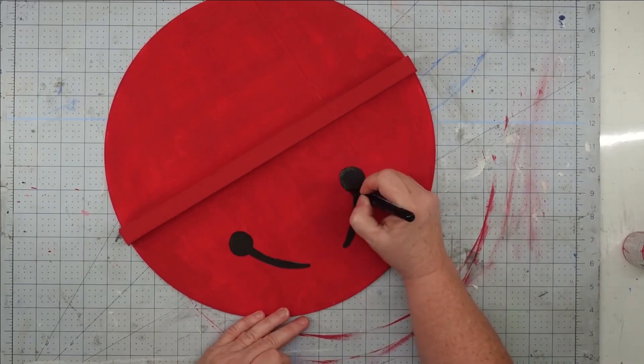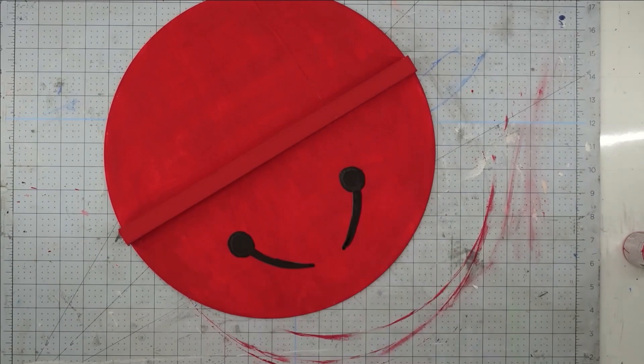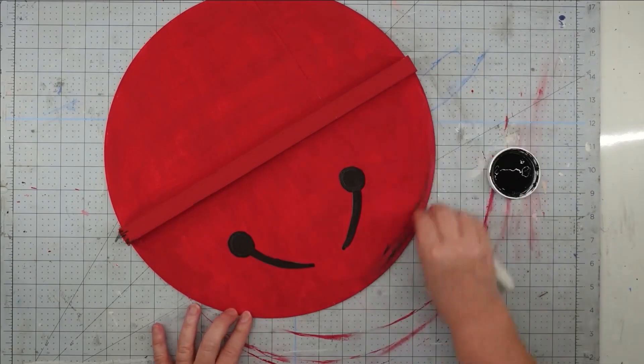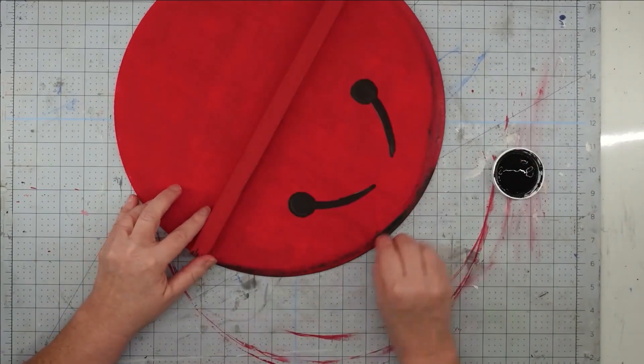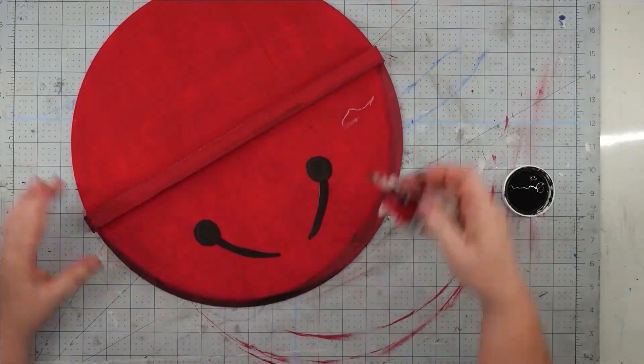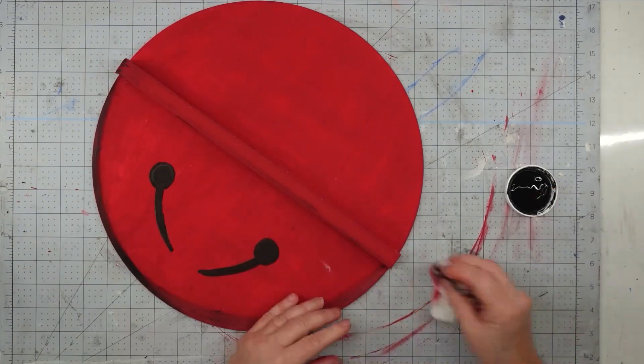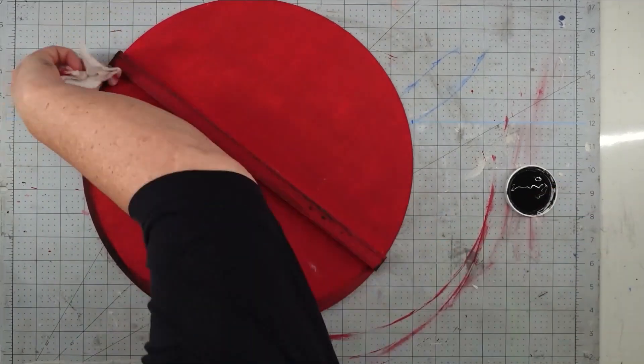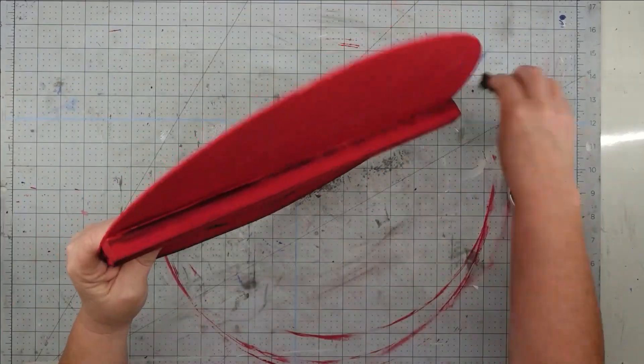Once I was happy with how it looked sketching it in, I took my Jot permanent marker and filled that in. Then I'm going to take some of my ink chalk paint and a wet paper towel or you could use a baby wipe, and I'm just going to kind of smear it around those edges and hit the edges of my wood dowel just to give this that rustic beat up look.